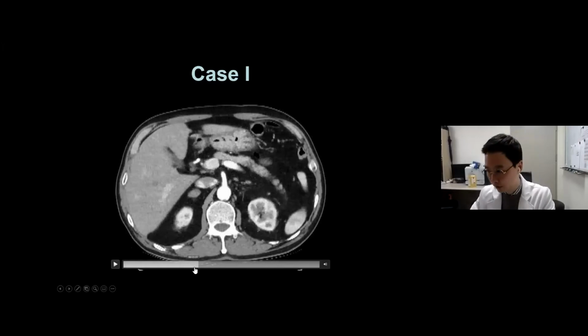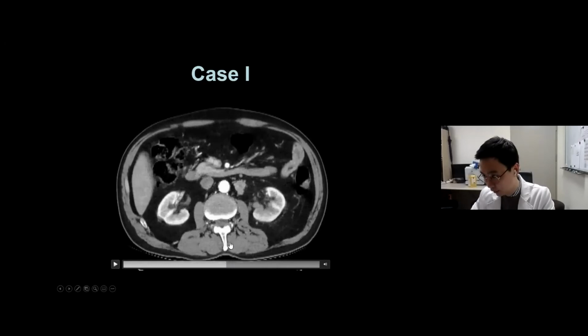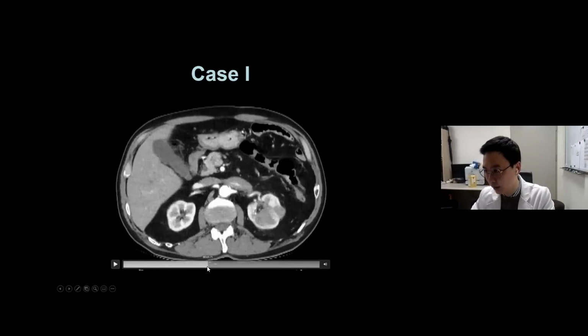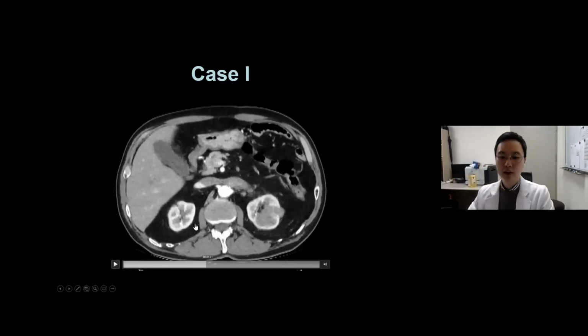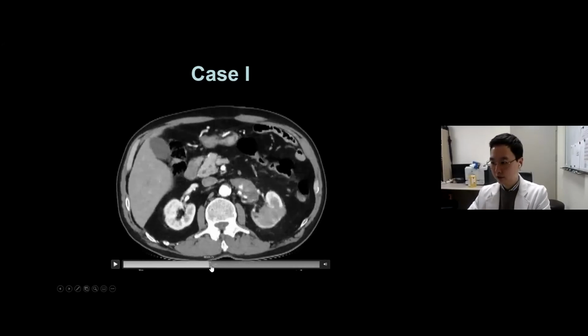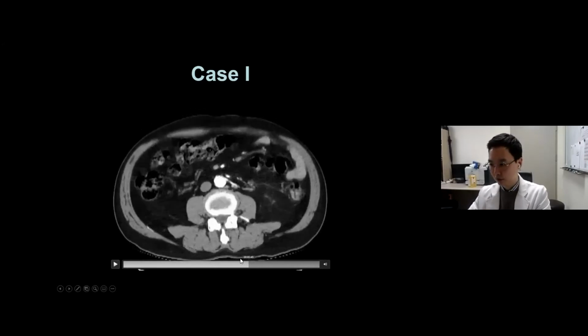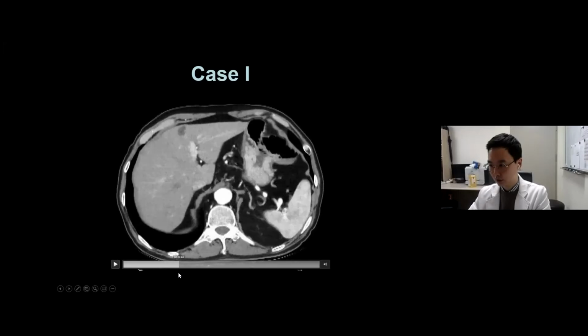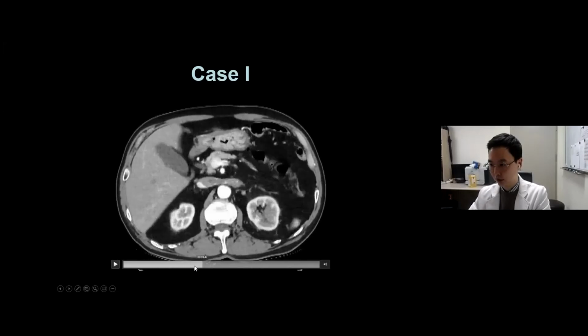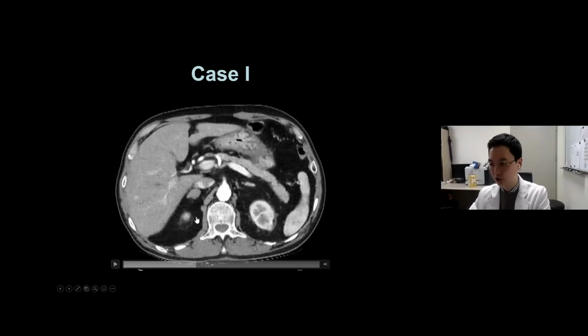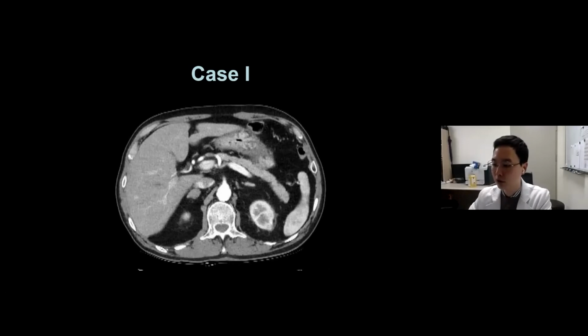And also, as you can see, there are lymph nodes in the para-aortic or renal hilar areas. And from the CT also, there is some nodular region in the right adrenal gland, some intermediate lesion, which can be an adenoma or also a metastasis from the renal cell carcinoma.